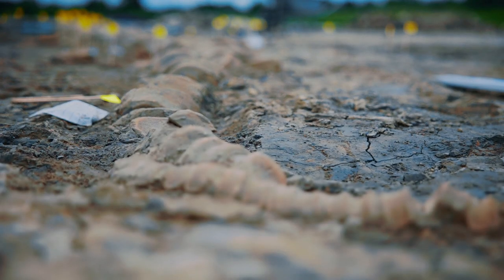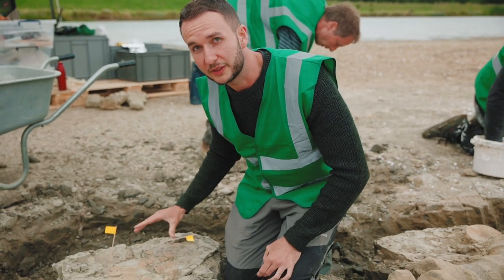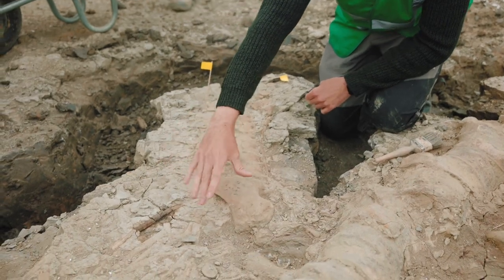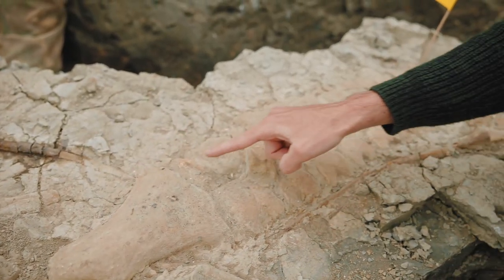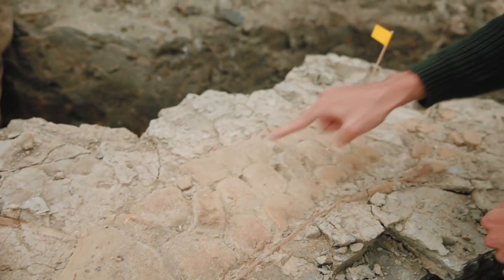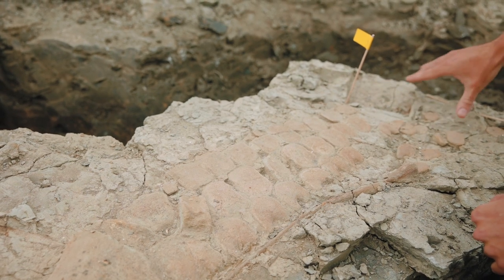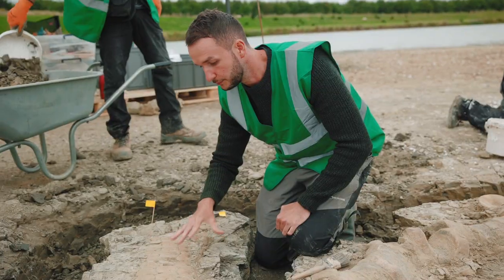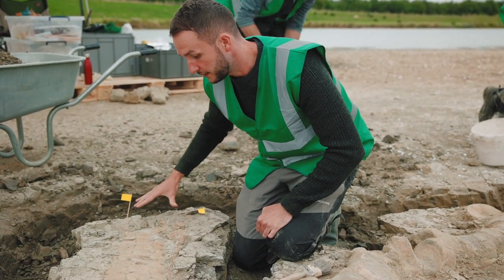One of the most incredible finds on the first day was that we had this complete, almost complete hindfin preserved. Nigel was excavating around the back end here of the ribs and found the femur, then continued to remove the clay and found the beautiful finger bones here. You've got one, two, three finger digits right at the end here. Lots of them are scattered, so possibly what was happening is maybe they had another predator in here and it was scavenging away at the end of the fin.